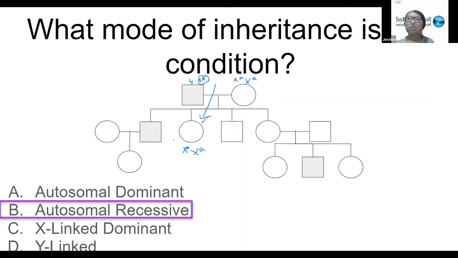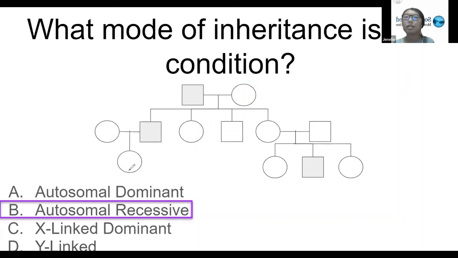And since you guys couldn't see my screen before, these lines represent mating. If it goes down from here, these are offspring, and anyone coming from outside of this tree is an outside person mating with the child to produce more children. The reason why it wasn't Y-linked was because this son here doesn't have the trait that the father would have, because the son's Y chromosome is always inherited from their father.